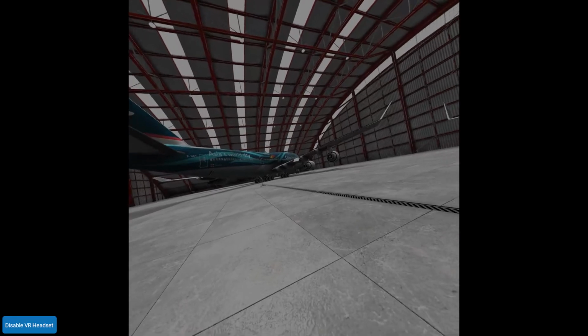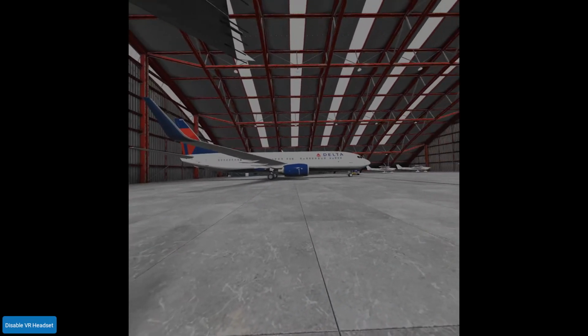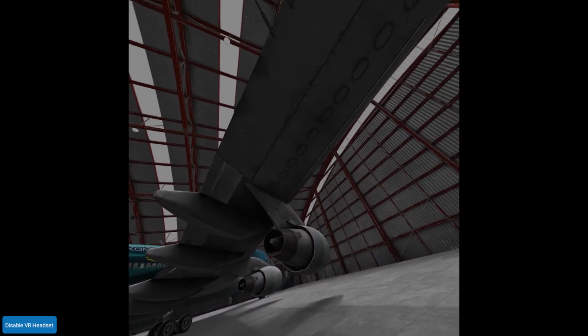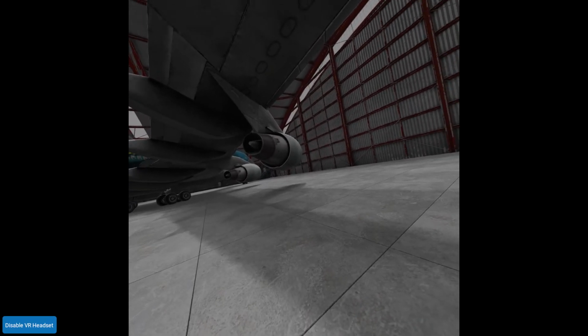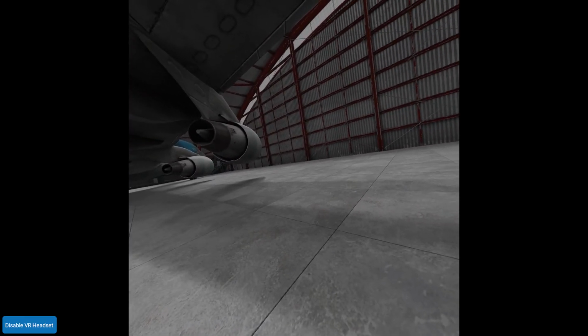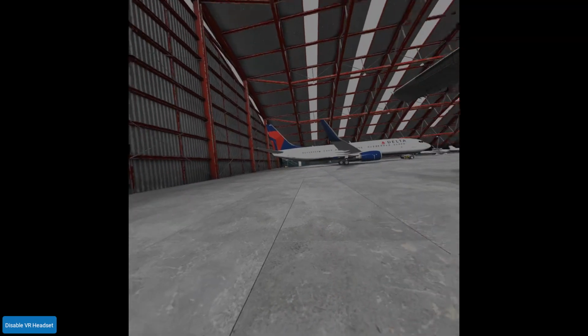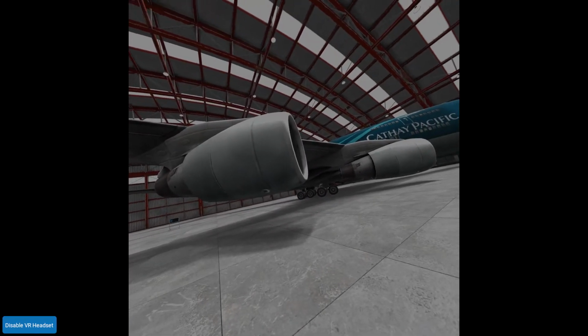Okay, here's the 747. You want to go take a look at it? Wow, look how big it is. Holy shit. Let's teleport to here. Wow.